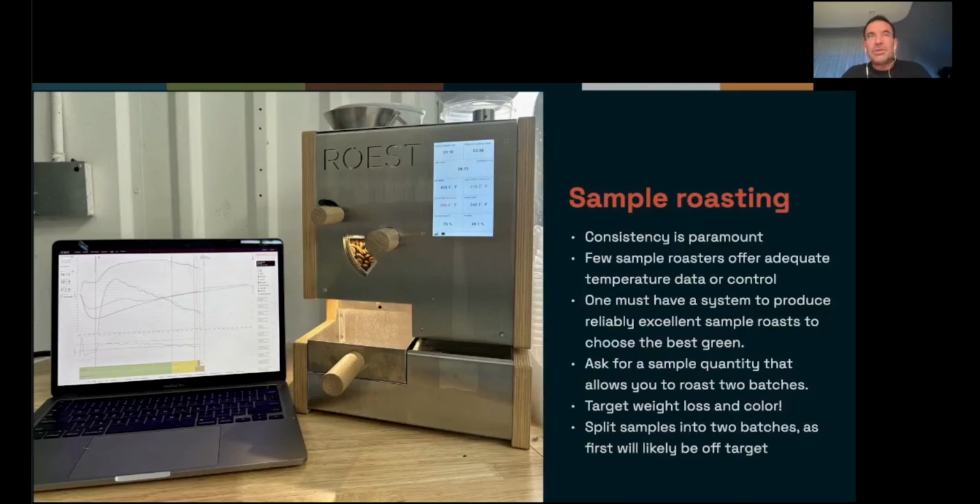I do accept curve data that was tracked with pen and paper. Just be aware that there won't be as much resolution in the data if you did it by pen and paper. So, we'll be a little bit more limited in what we can glean from that, but we'll work with what you got for sure.